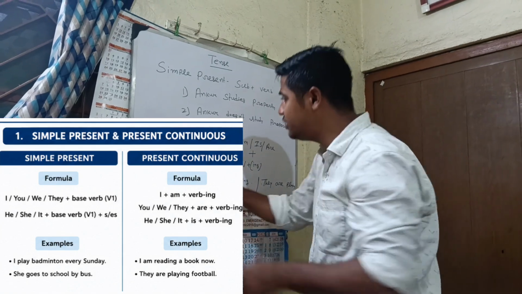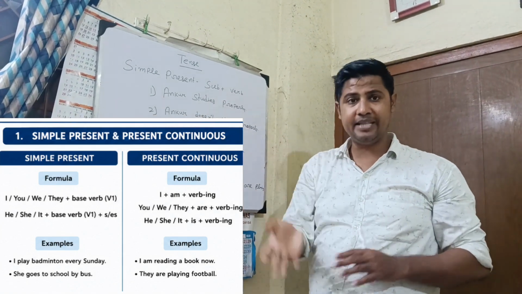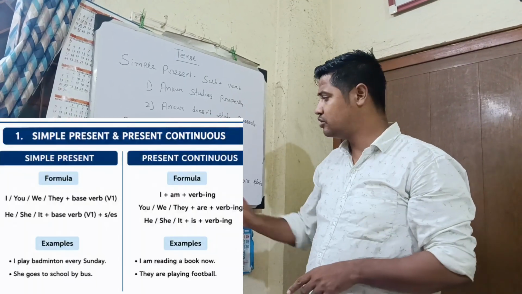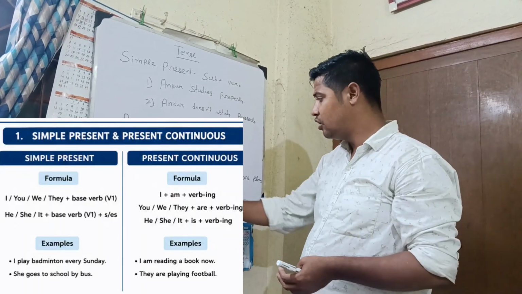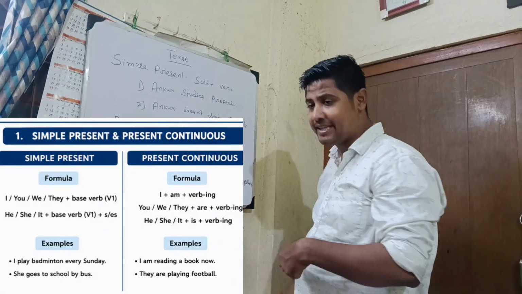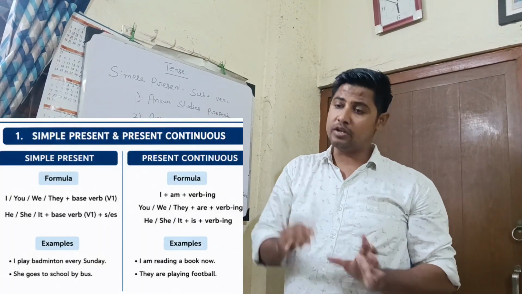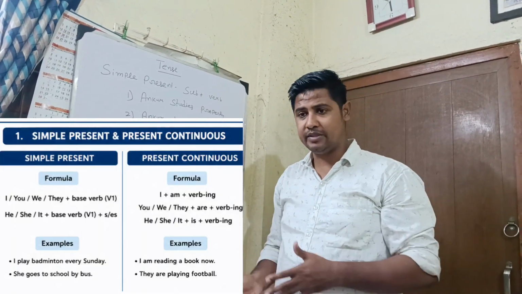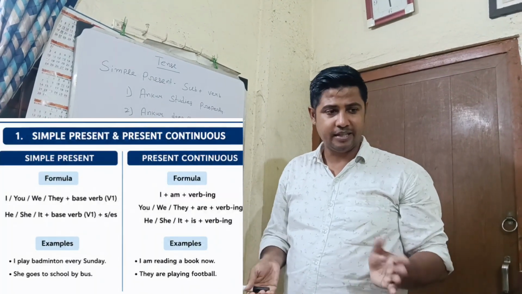Remember, we use present continuous tense to describe something that is happening right now generally. Okay, so Adrija is writing, still writing, say. Then Ankur is shouting. Then they are playing cricket. Generally something that is happening right now, for that we use present continuous. Like we are making a video right now, right? We are studying right now, right?